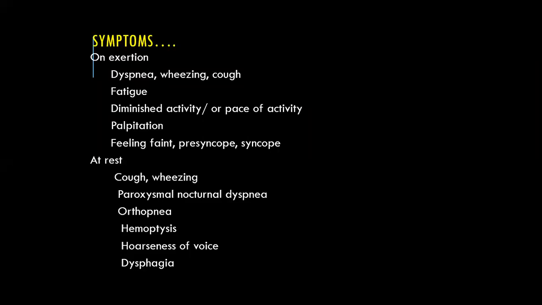Sometimes, whenever there is a huge enlargement of the left atrium, you can have hoarseness of voice due to compression of the posteriorly lying recurrent laryngeal nerve. When the recurrent laryngeal nerve is compressed by the left atrium, the patient gets hoarseness of voice. And in a huge enlargement of the LA, it compresses the esophagus as well, so sometimes the patient can present with dysphagia itself. These occur in very late, untreated cases of mitral stenosis; usually you will rarely get hoarseness of voice and dysphagia. This is the case when there is a very severe enlargement of the left atrium, which compresses the recurrent laryngeal nerve and the esophagus.